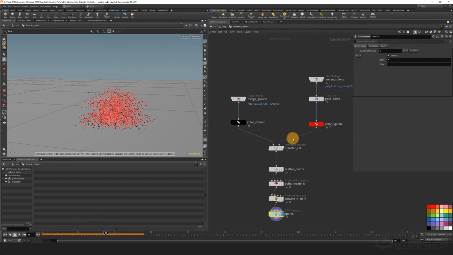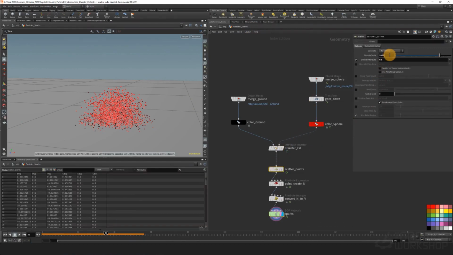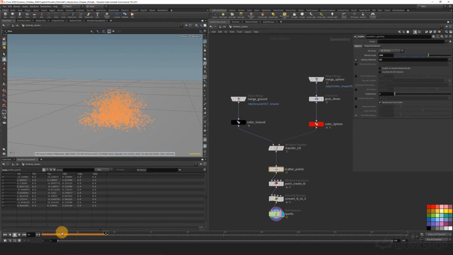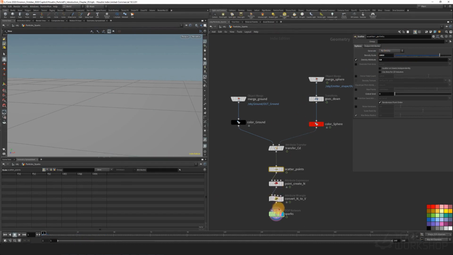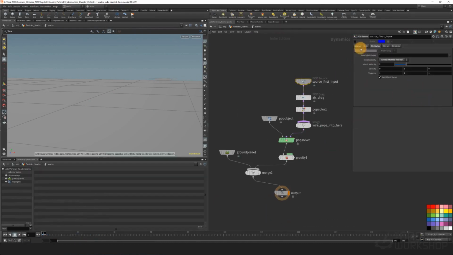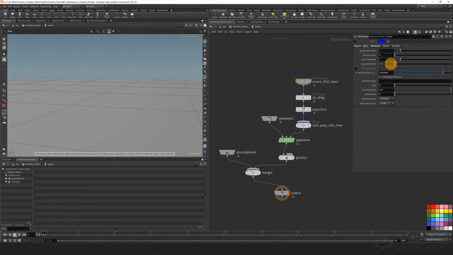so we can go back there and essentially the scatter points, let's try with less particles. Let's try with less points because we have less points. I like to have more points, and inside the particles, let's go in the bird, and let's say that we have less particles created. Okay, so you see it is going better. Maybe we can leave this one and then we see if it is enough.